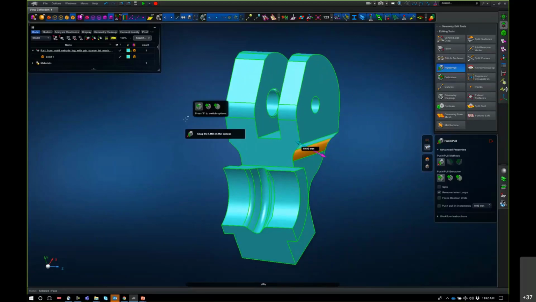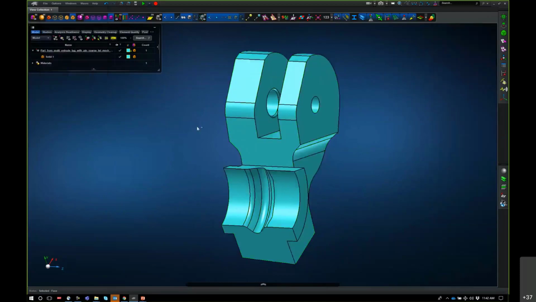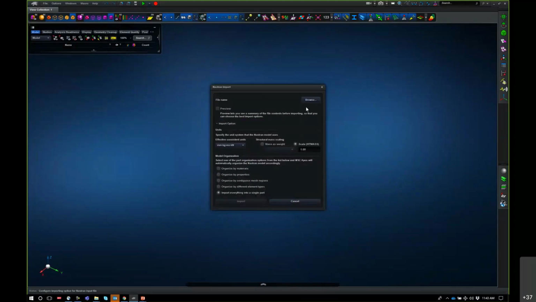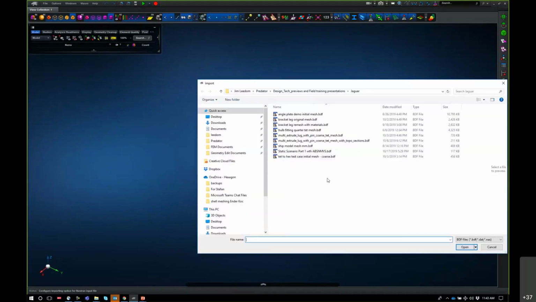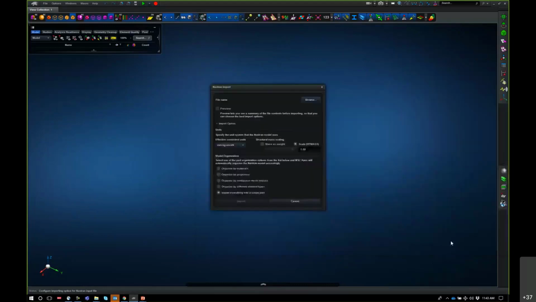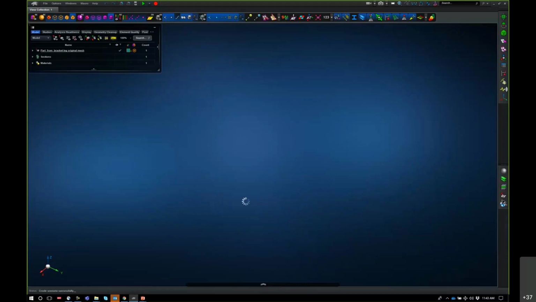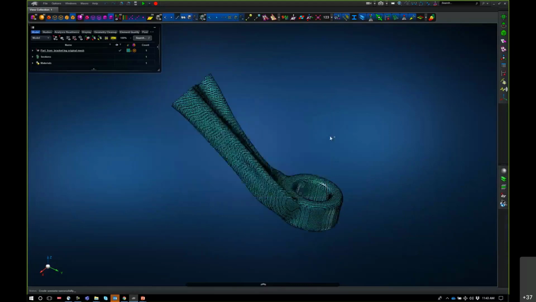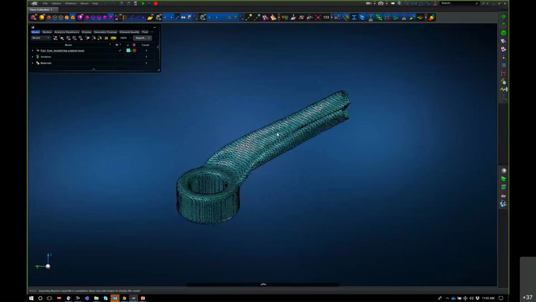Let me just once again bring this in for people doing optimization. I have scan data. Let me bring in another model to explain what it's like for organic type shapes. I'm importing my mesh. This model is available in one of the downloads, so you'll be able to use it. This is part of an optimization run. I'm sure many people might have seen this model before. I just take a piece of it now. I think I have my units wrong. It doesn't really matter.